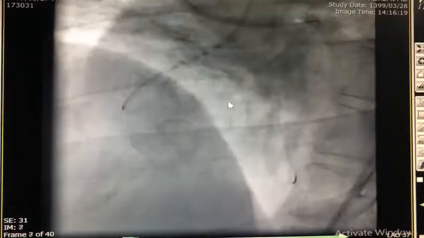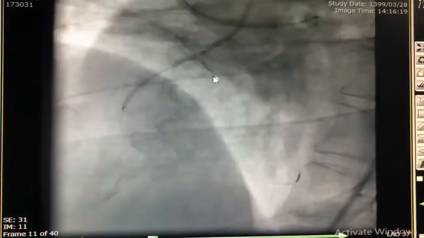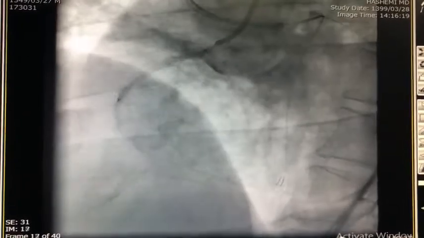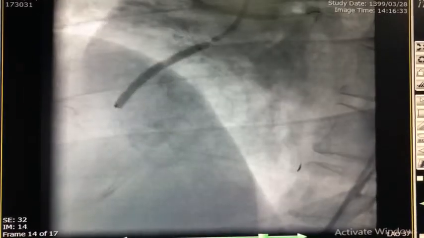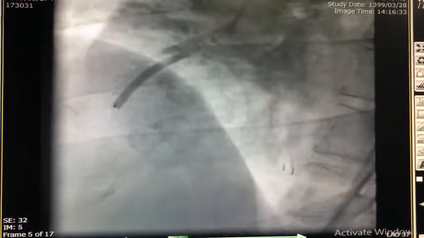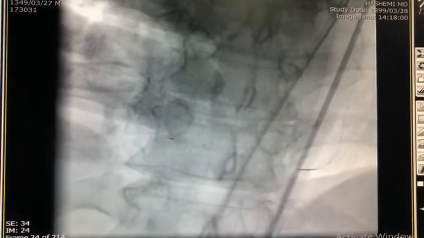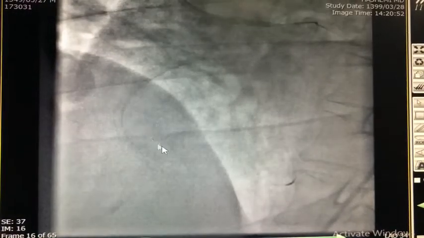And as you can see, we avoid any antegrade injection until we have the stent in place, and a very small injection just to see that we don't miss the ostium. And then we put one large 3.5×48 stent in the proximal part, and another 3.5×38 in the middle. And after we made sure that we covered all the dissection, this is our first injection.